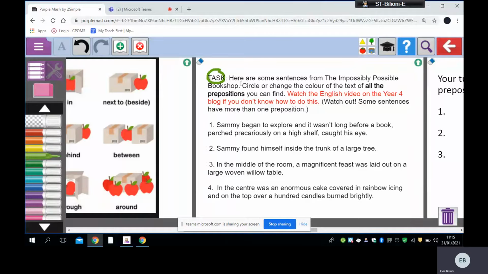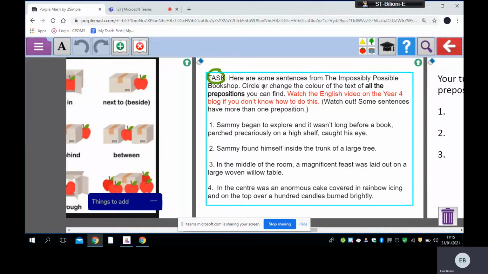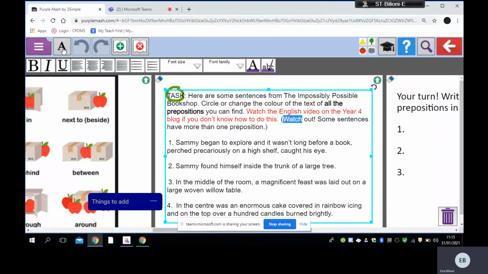The other option you can use is by clicking on this text box. So you might have to click near the text. So for example, if I think that watch is a preposition, I would click at the end of watch, click and drag my mouse over to highlight all of the words. I'd then go to the top left-hand side of my screen and click this A button here and see my watch is still highlighted.